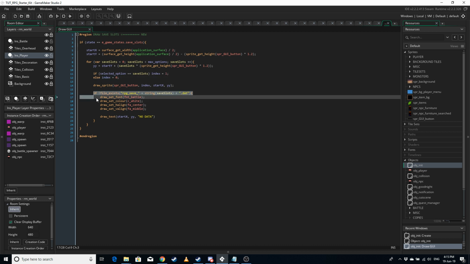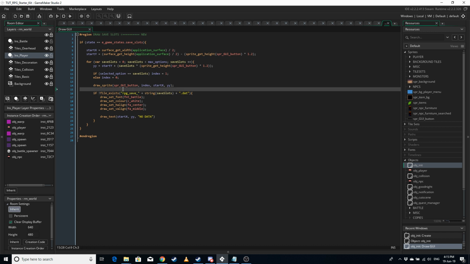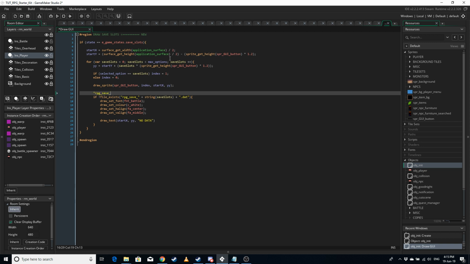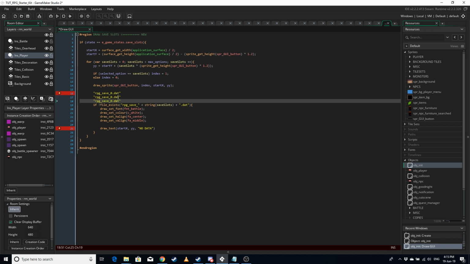This line here is checking whether a save file exists for that slot. The way that I have formatted the names for the save files is just RPG save 0 dot dat, and the other 2 will be 1 and 2, like that.